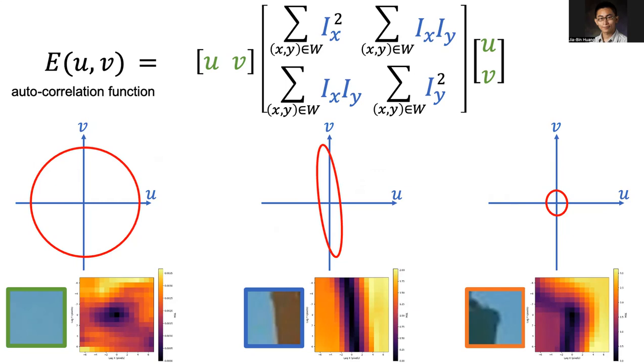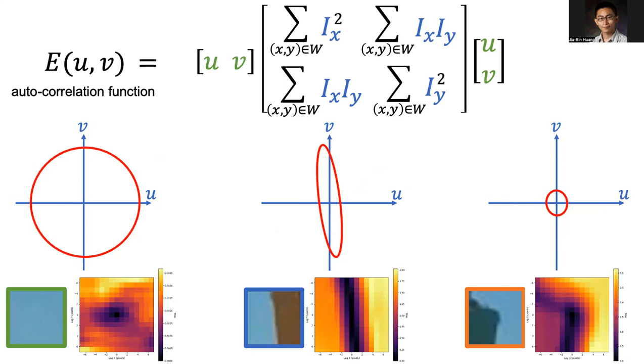So basically it says that I don't need to look at all the possible u and v. I only need to look at the aggregate x gradient and y gradient in the form of that 2 by 2 matrix. Then I know what that error shape looks like. So it's an approximation of the actual computation. And this can be very fast, right? I don't need to look at all the possible motion for every location. I just look at the pixel, look at the gradients around that pixel, then formulate that 2 by 2 matrix, then I know how to do it. Right? So it's very fast.